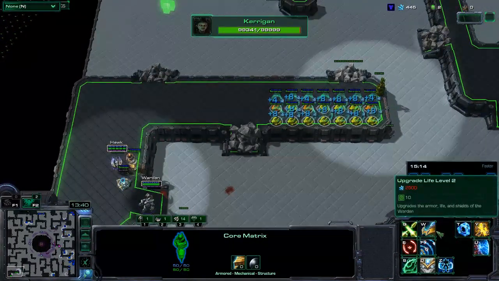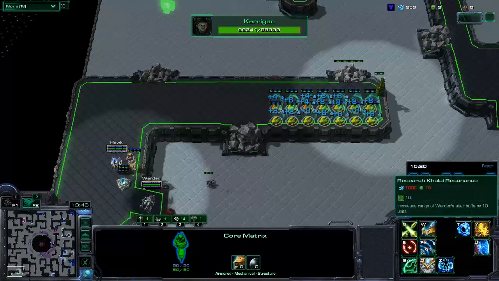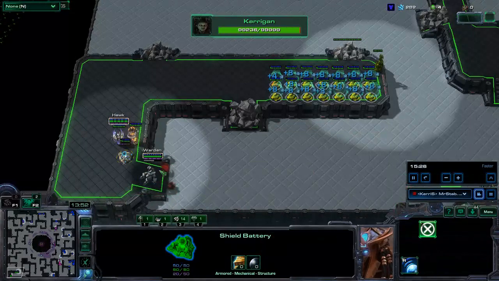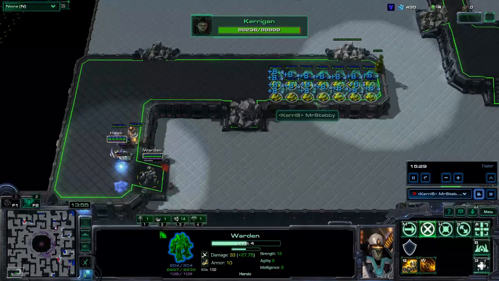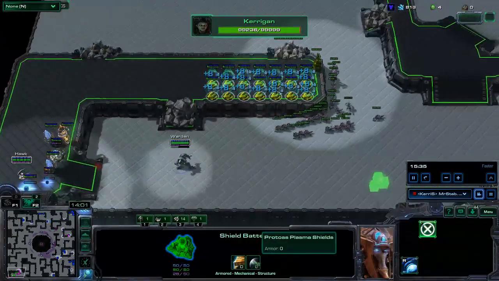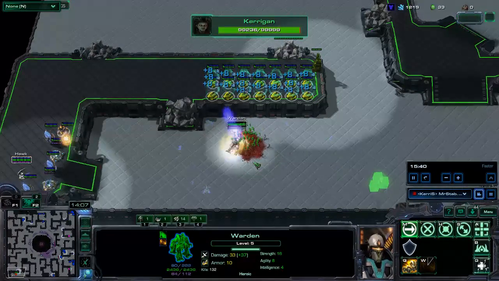I don't know what upgrades he's gotten so far besides 1-1. I don't know if there's extra upgrades in here. And he's also getting the shield battery. I guess that's another pro of maybe getting a few into shields and then using shield battery. But yeah, he's going to have a very fun time just killing a limball.